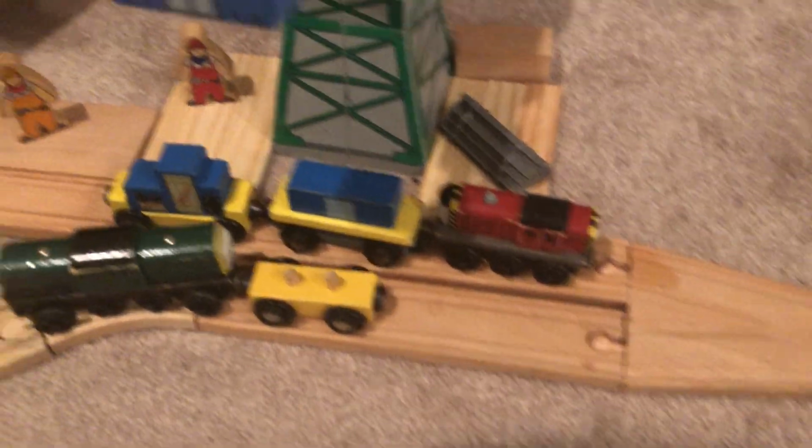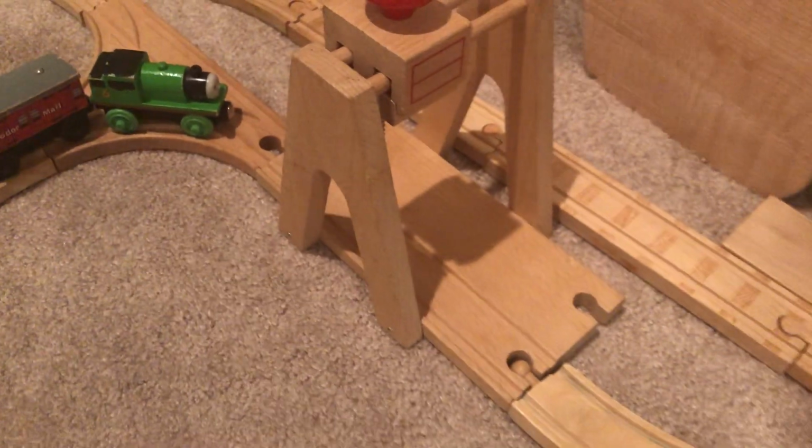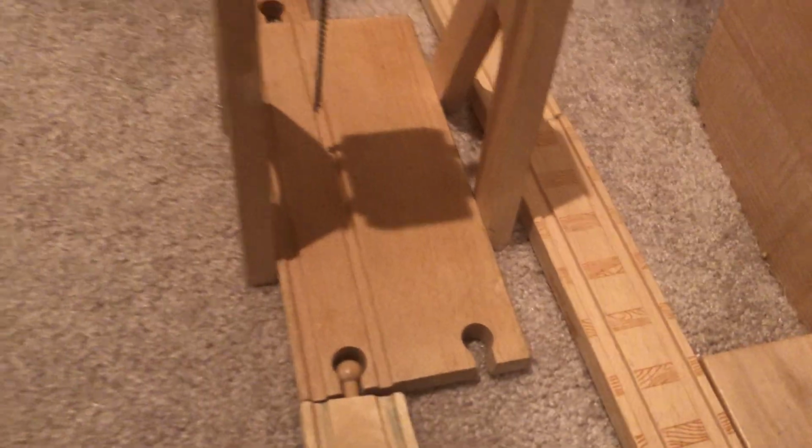So Salty's line goes straight, goes to this switch. If you go down this line, it goes to a T-switch where Percy is pulling the mail. Goes down to this crane, which is unfortunately not a dual lane one. If it was, then both of these lines would connect to it, but unfortunately it's not. And then it curves into Derek's line. Those lines just converge at the V-switch.